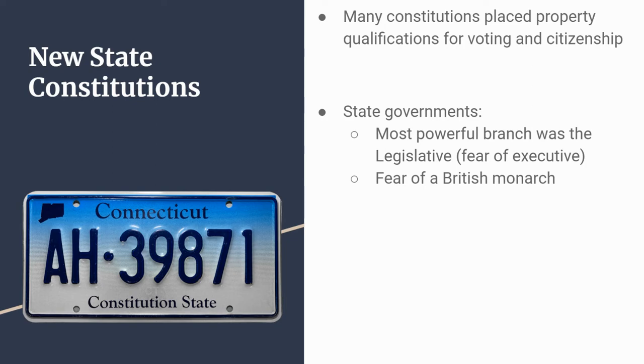Just a little side story here. Connecticut, if you've ever seen the license plate, we're called the Constitution State. And this is because the idea is that Connecticut was the first state to ever write a constitution in the 1600s. And so that's why we get the name of the Constitution State.